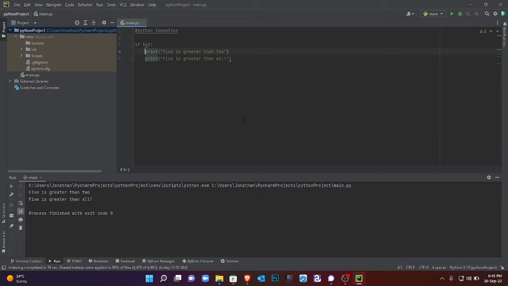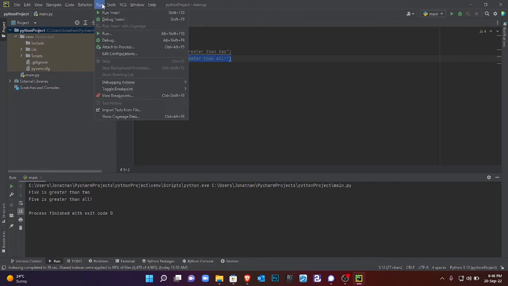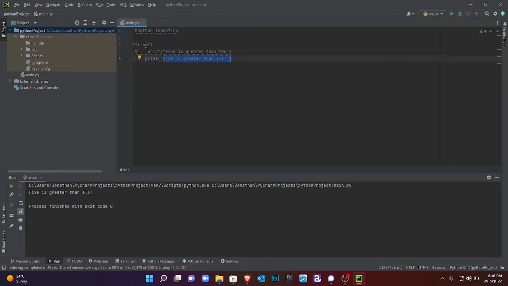Another thing I want to talk about is comments. Python has no specific command for comments, but it's simply a hash. If I comment this line out, and then comment this other line out, you expect only the result "5 is greater than". If I run this, you realize this line has been skipped.